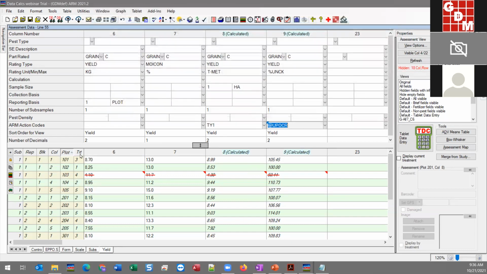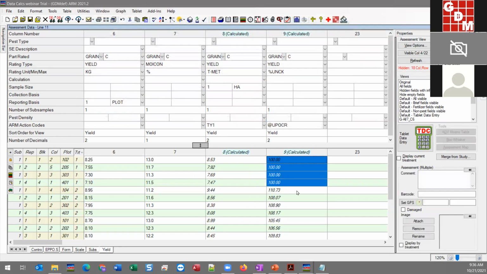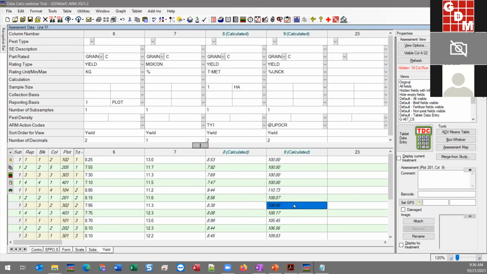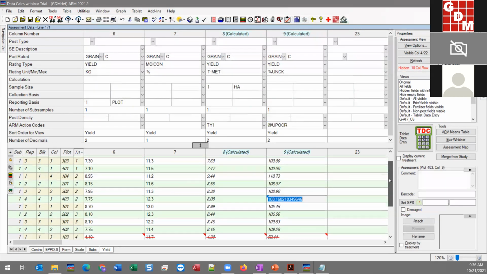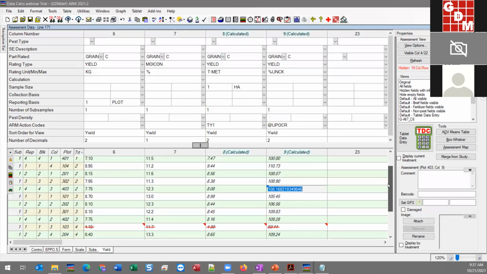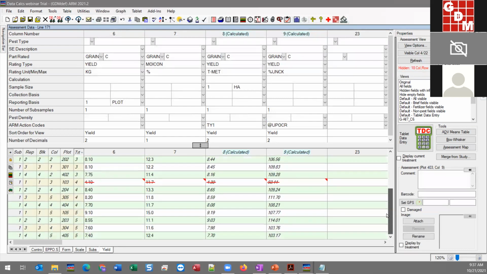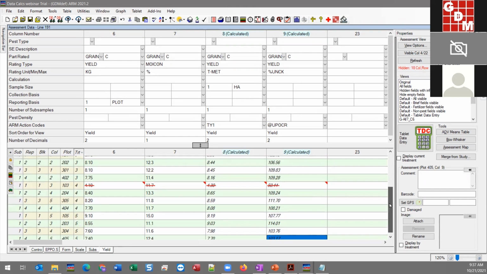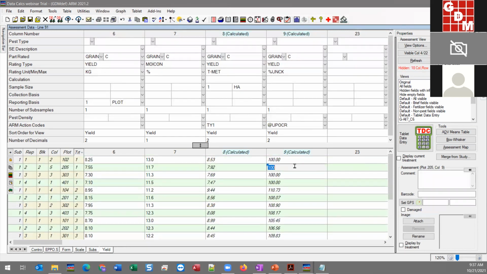Since we're not too far removed, if I just sort by treatment, you can see that treatment 1 is all 100%. And then you can see how much better the yield was for each treatment. So in this case, we wouldn't want it set to 0, but 100 makes sense. And now it's how much more did these treatments really provide? How much better yield did we get because of those treatments compared to the baseline check? So that's a nice demonstration of that calculation there.